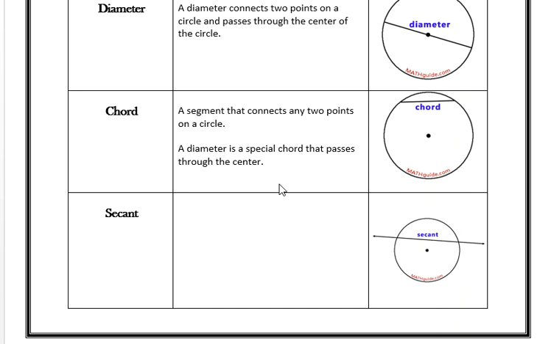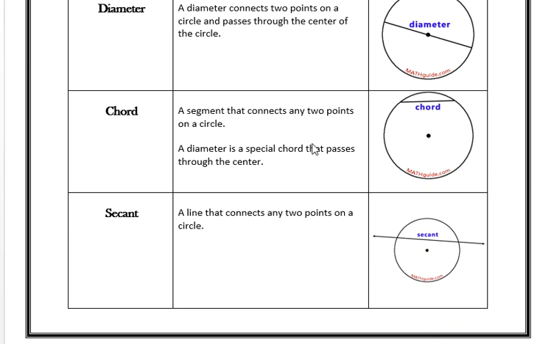Then we'll move along to the next term, which is a secant. A secant is essentially the same thing as a chord, as you can see. It connects two points, but instead of stopping at the two points on the circle, instead of being a segment, really it's a line. As you can see, it continues on forever in opposite directions. That's a big difference: a secant is just a line, versus a chord is a segment, so it has actual endpoints. Secants don't end. So there you go, a line that connects any two points on a circle.